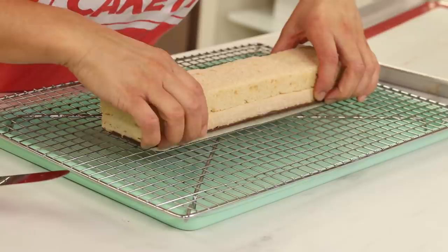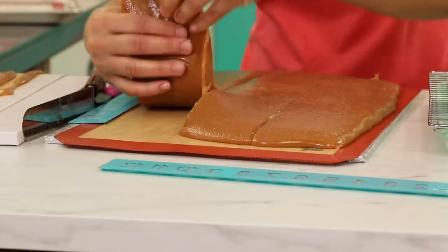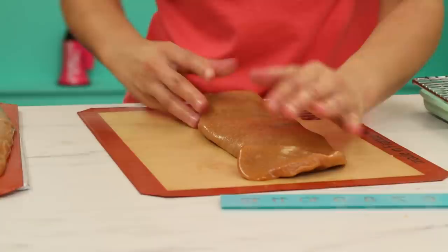What I wanna do is have my cake lined up on a rack, so that way I can pour the chocolate over it and all of the excess will drip underneath to a cookie sheet, and now it's go time. So the most important thing I can say is have everything ready, because we need to be fast.